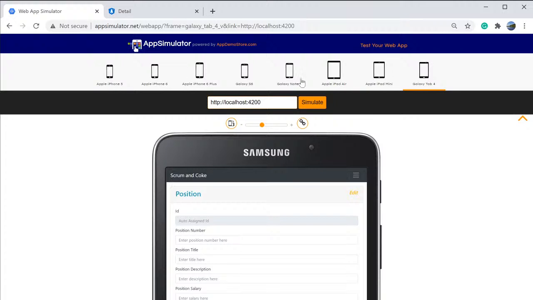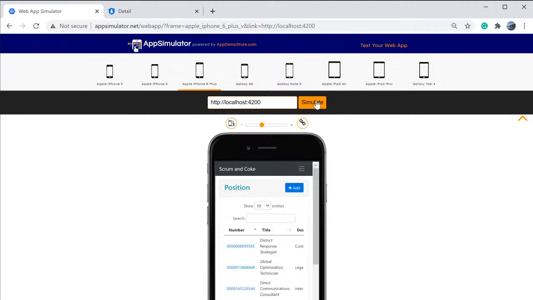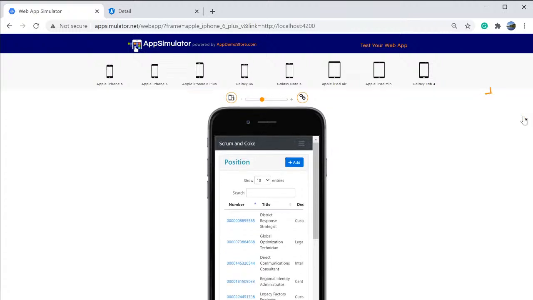Let's try on a phone. So this one has several phones right here, a little bit old here. Let's try the Apple iPhone 6 Plus. And simulate here. So now the application runs on the smaller device, the phone. Let's make it a little bit bigger here so we can see.